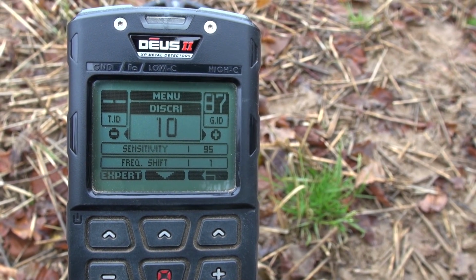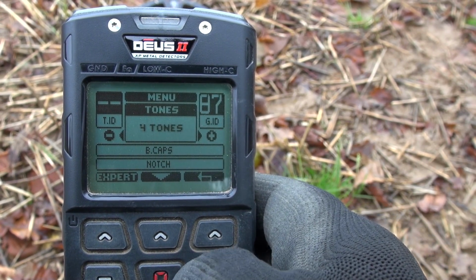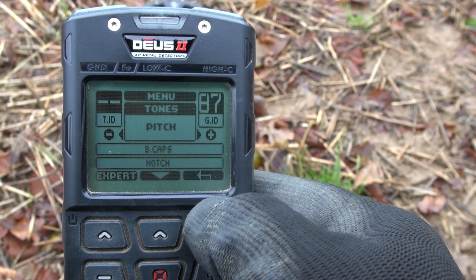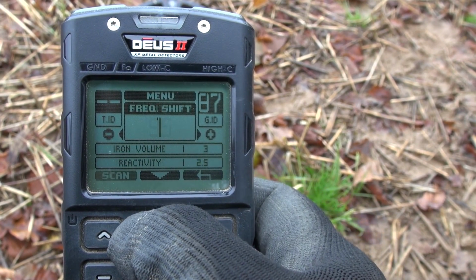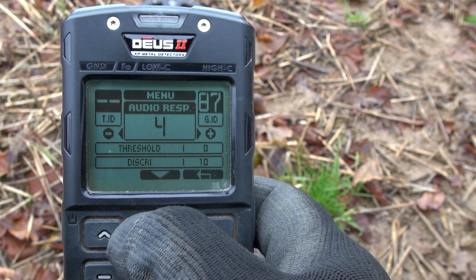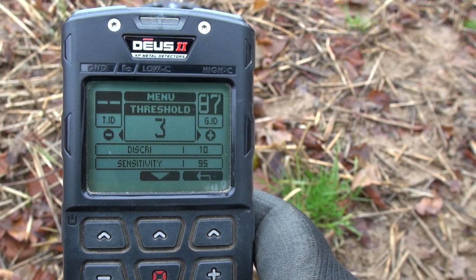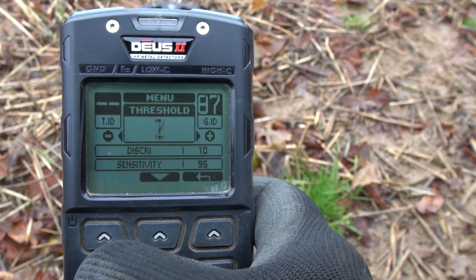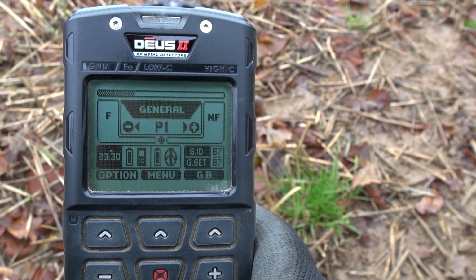Now there's a little added feature I just want to show you. Let's quickly go into the tones again, pitch mode, back into the menu, go down and we see another option and it's called threshold, and this threshold's only available in the pitch mode at the moment. So you've got a background carrier when you're detecting. And also you can add something else to the pitch mode, which I'll cover in a minute. Okay, let's turn this threshold down a little bit. 0, threshold is off. And back to the general detecting screen.